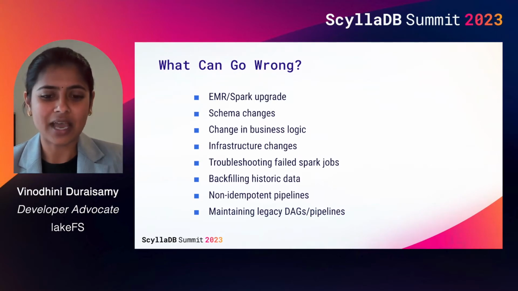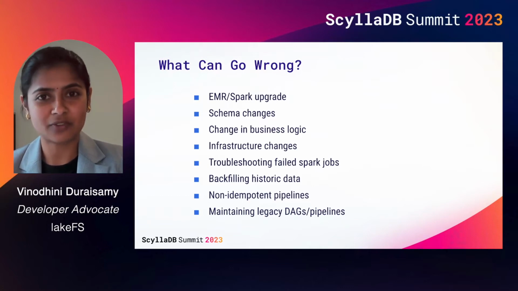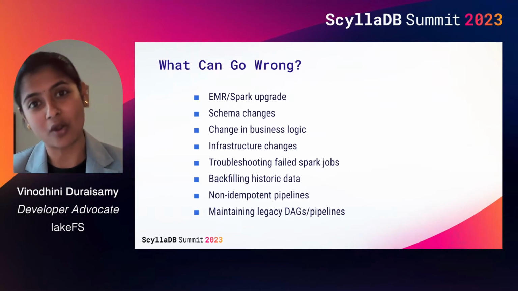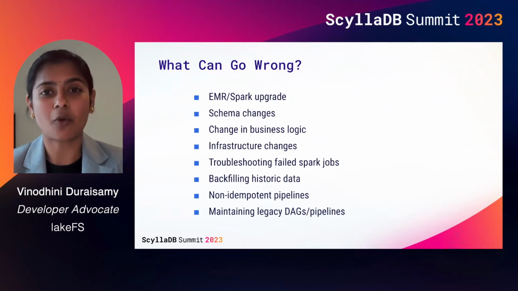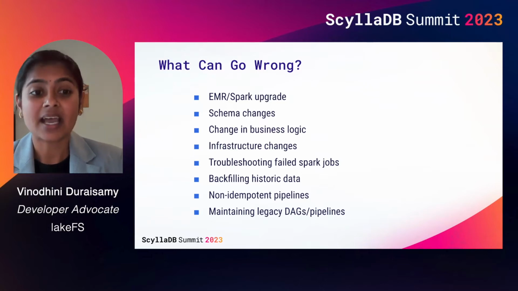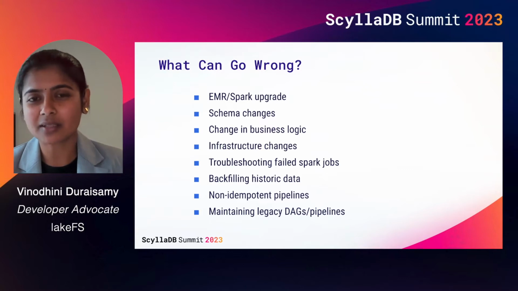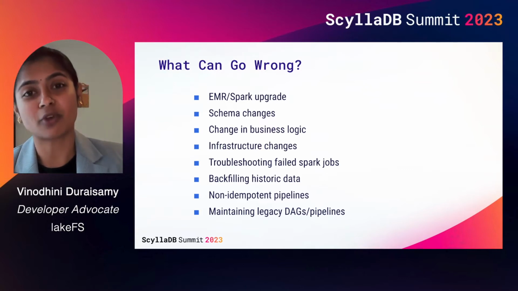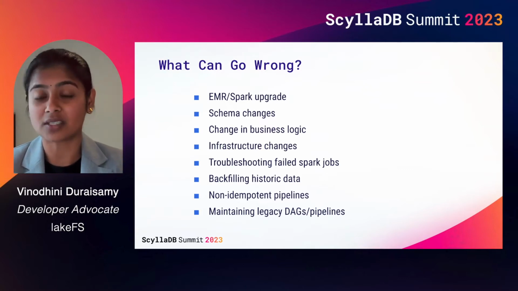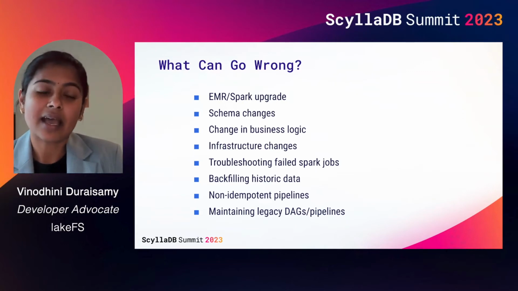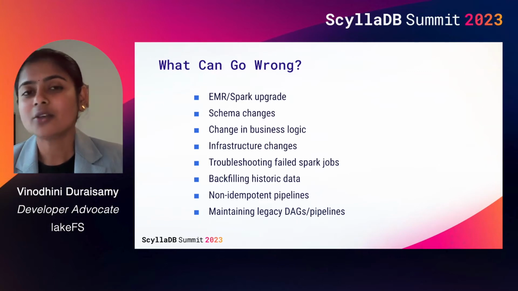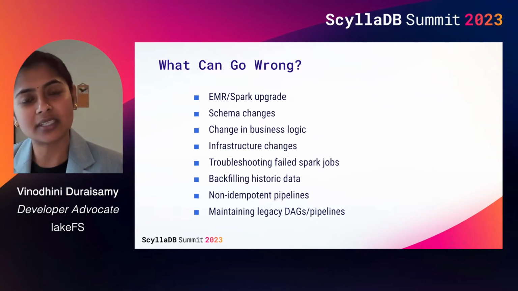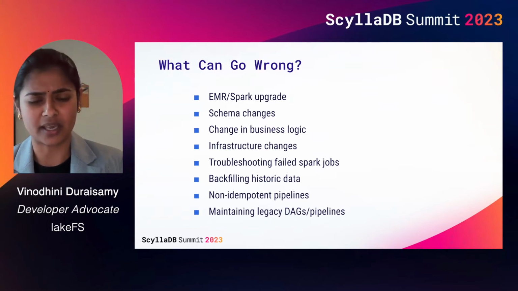As a data engineer, I've been guilty of doing some of these things. I'm sure you have a few of them, all of them, or even more than what is in this list. Spark or EMR upgrades, of course, any infrastructure upgrade that involves our data pipelines is bound to go wrong. And remember the tiny schema change that the business wanted you to update or the upstream forgot to mention because there was no data contract in place, and also the KPI definition that got updated by the business. And now you have to rerun or backfill all the data by running the pipelines all over again.